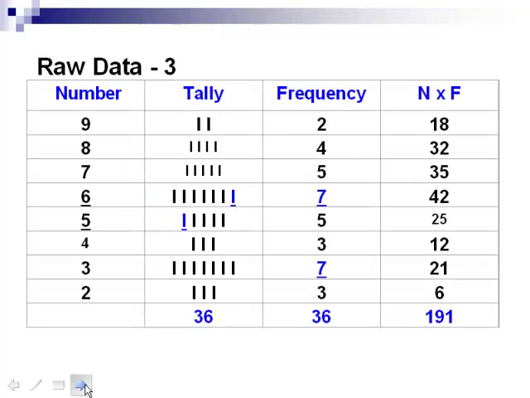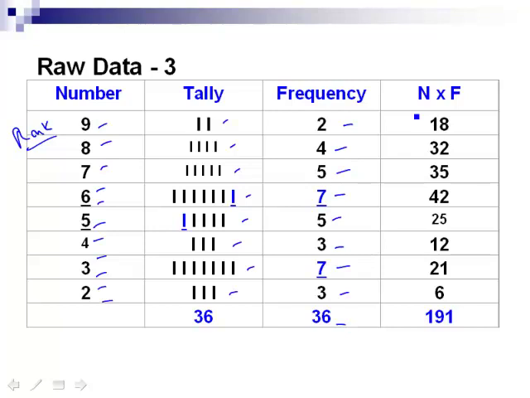We have our table. Do you see where we have tallied all the numbers? All right. Right here we've tallied them. Here we've ranked them. All right, and the tally is we found 2 9s and 4 8s and 5 7s and a bunch of 6s and a bunch of 5s and some 4s and 3s and 2s. This is our tally. Now we change the tally over here to an actual numerical value. That would be our frequencies.